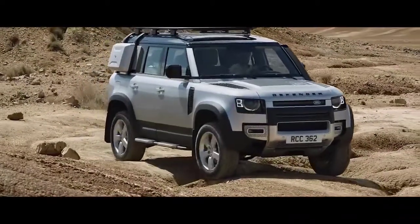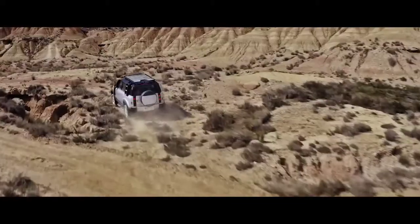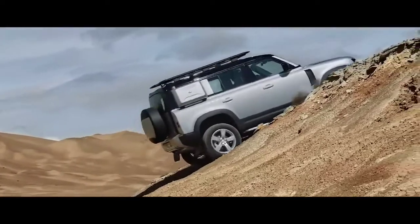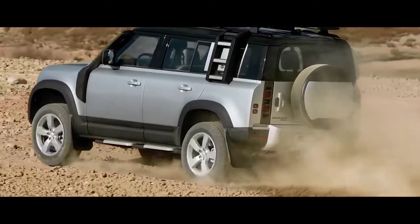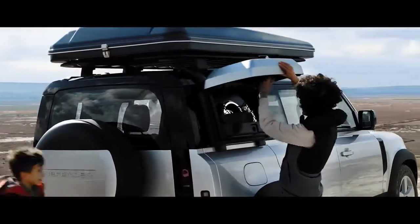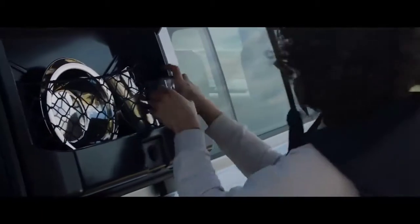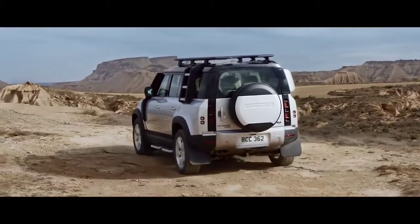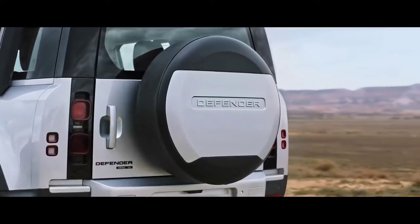Front and rear classic mud flaps reduce spray and guard Defender's paintwork from dirt and debris, whilst complementing its exterior design. Added to this, the rear mud flaps are Land Rover branded. The exterior side-mounted gear carrier is both waterproof and lockable, making it the ideal spot to store your belongings. And embossed with the Land Rover Defender logo, the spare wheel cover provides all-season protection for your rear-mounted spare wheel.